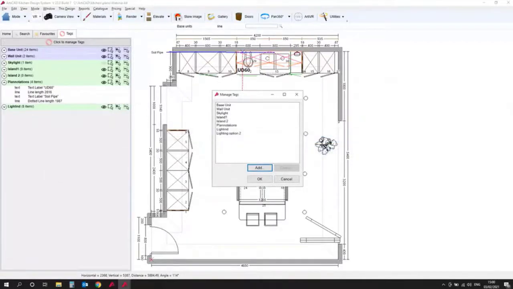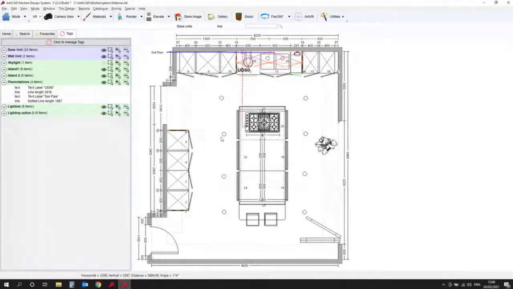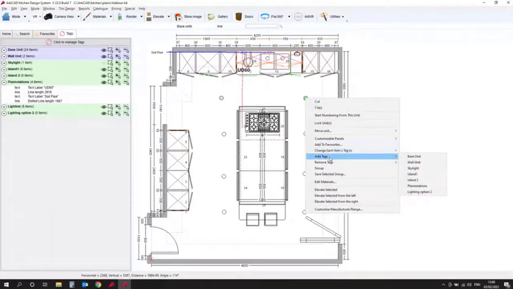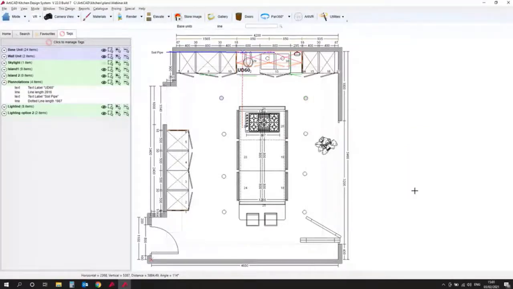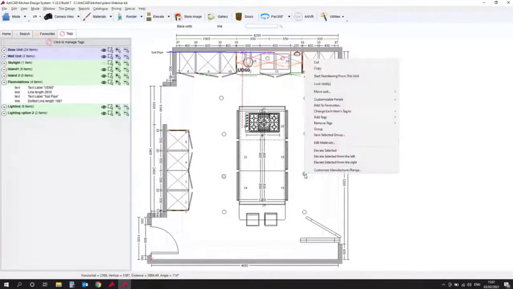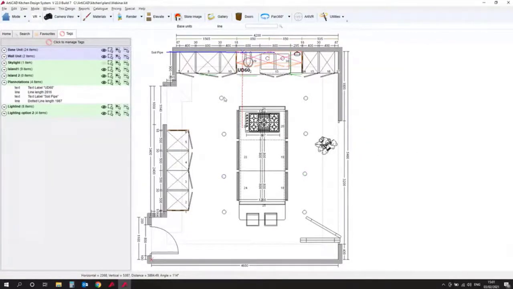Let's say that our alternative option is we will have half as many lights. So we'll have these two, right click, add tags, and I can add lighting option 2. And I'll have this one and this one, add tags, lighting option 2. So now this item here appears in 2 tag groups.